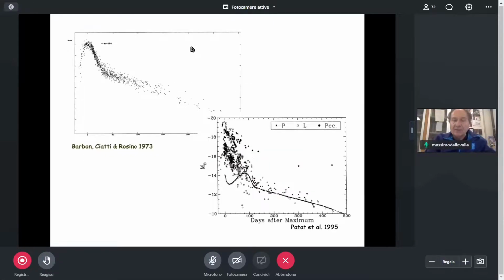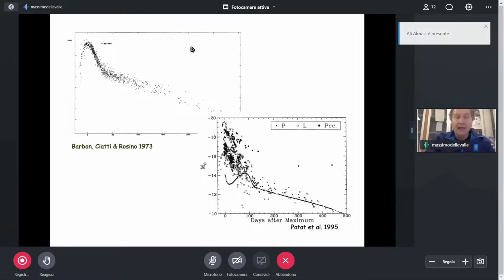And this homogeneity and inhomogeneity in the spectra is well reproduced in the photometric behavior. At the up left, you see the average light curve of 40 type 1 supernovae, and you see that they have a little scatter at maximum light, of the order of 0.3 magnitude. While for type 2 supernovae, bottom right, you see a range of magnitude of the order of 6 magnitudes, that in terms of luminosity implies a factor 250.